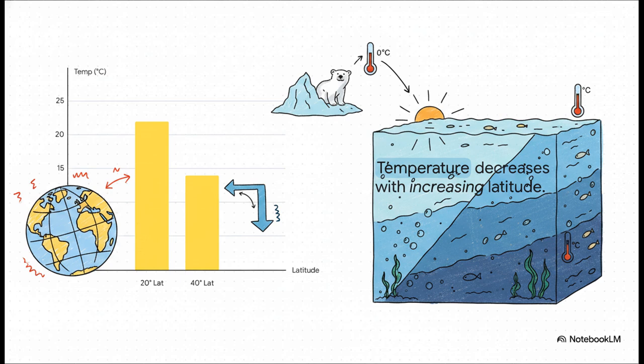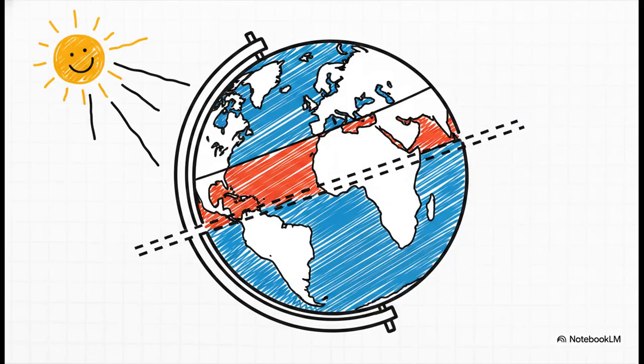Temperature heavily decreases with increasing depth simply because we lose the sun's reach. Now, what's really interesting about this is a geographical quirk you might not expect. You would naturally think the absolute hottest water is sitting exactly on the equator, right? Actually, scratch that. It isn't. The highest temperatures are recorded slightly towards the north of the equator.